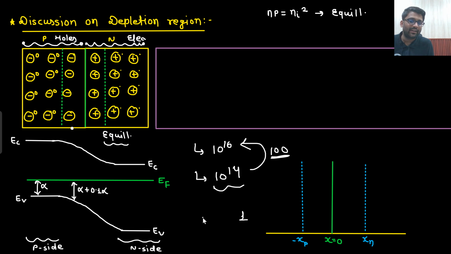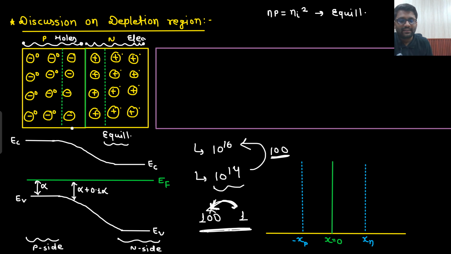Let's just say some guy is getting 1 mark and you are getting 100 marks. Will you say both are same? Like both did the same amount of hard work. Both are having the same brain. Will you say that? No. Because you are getting 100 times more marks than this guy. Not 100 times more, he is getting the 100th part of what you get. Right? So when you compare 10 to the power 16 with 10 to the power 14, 10 to the power 14 is much lesser than 10 to the power 16. So eventually there are holes present, but the number of holes is much lesser than the number of holes you are getting here. Are you able to understand this point or not?